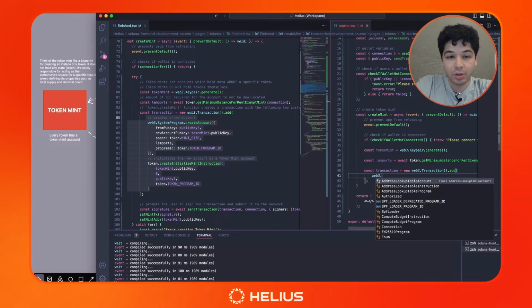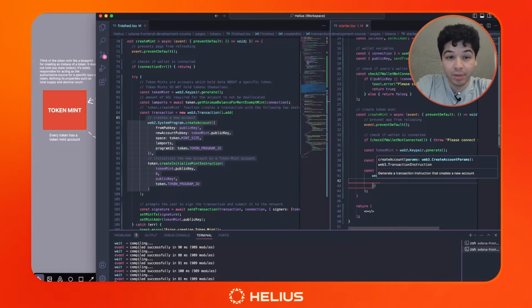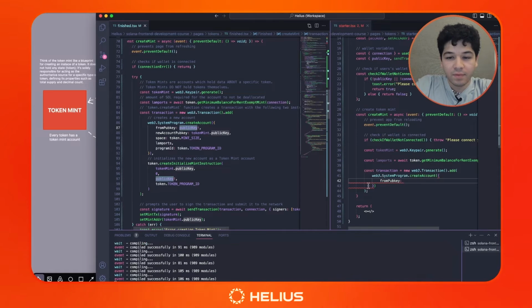Well, we want to create a new account, right? Whenever we want to create a new account on the blockchain, we have to invoke the system program's createAccount method. We're going to say this function is being called from the user's wallet, the user that's connected to our app.